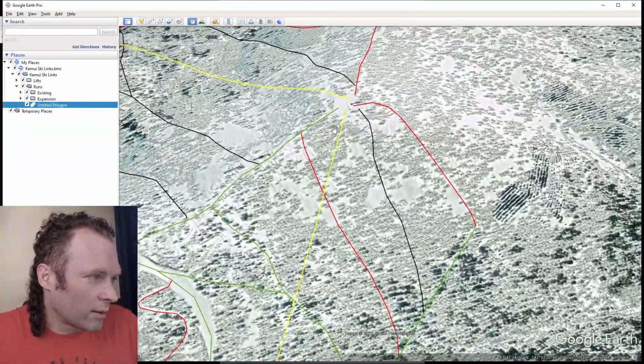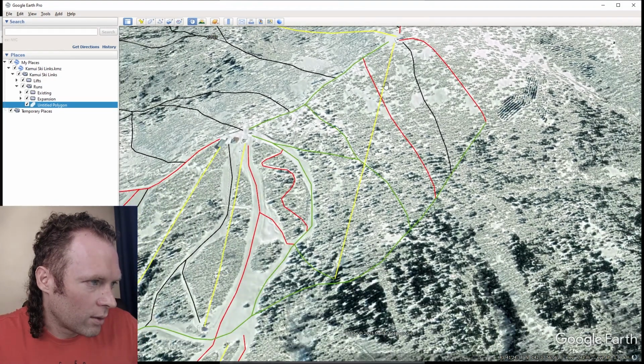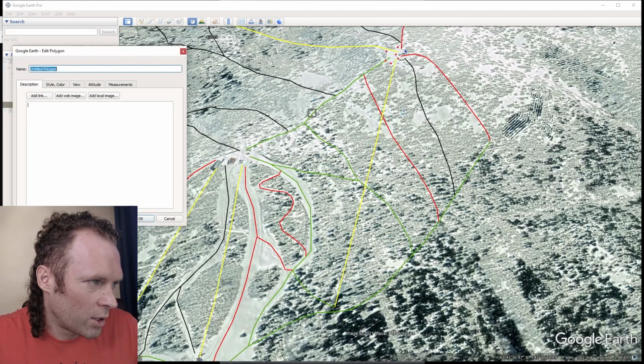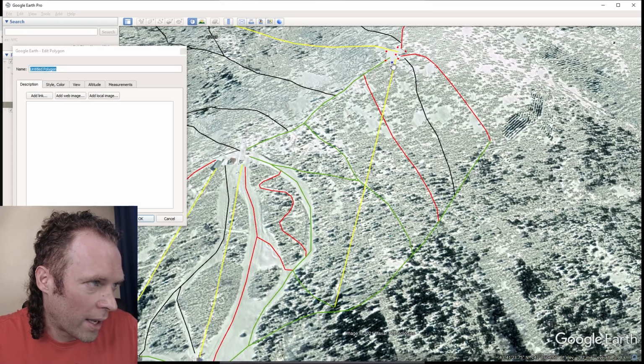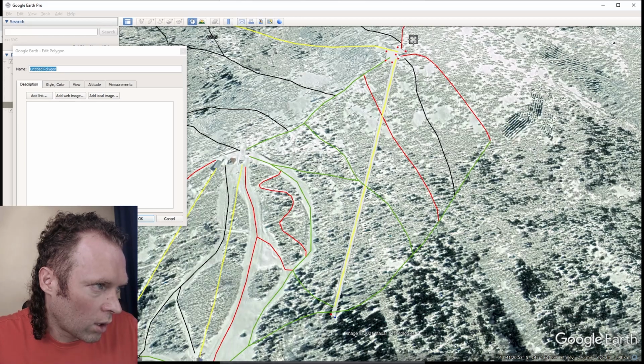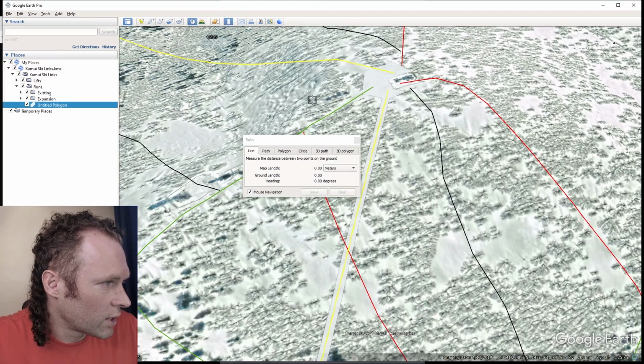So I'll start with this polygon. And I'm going to draw out the path for this chairlift. So I'm going to do this front side first. And I'm going to talk through this first little bit, and then I'll go back into time lapse. So I draw this out. It would be to there. Something like that.